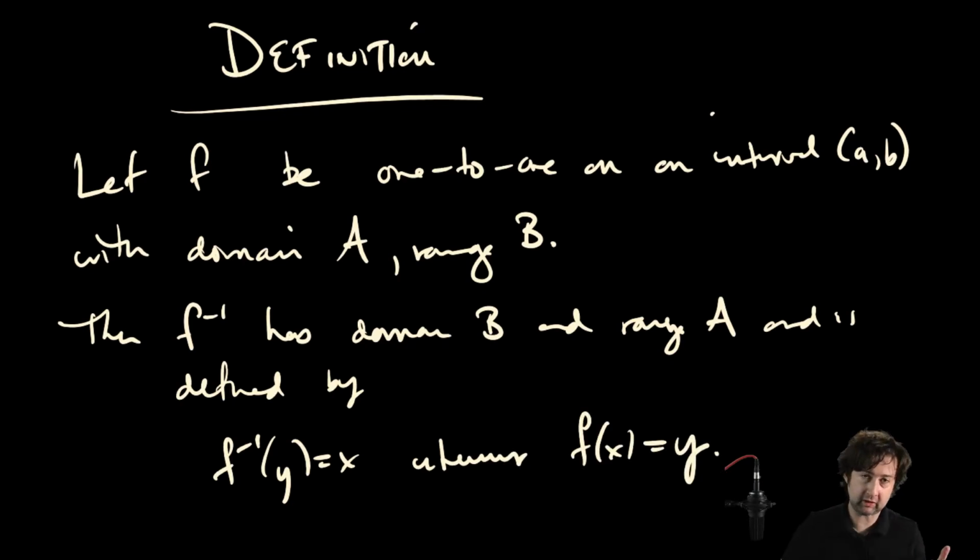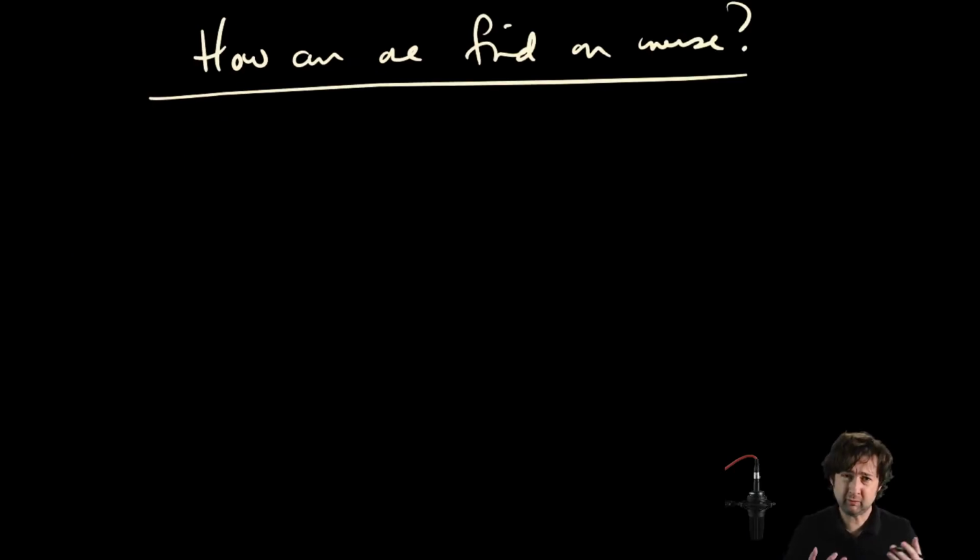It's an important point here that inverses switch the place of the domain and the range, and that should make sense. After all, if f is a function that takes the inputs, which are the domain, into the outputs, which are the range, and the inverse undoes that, then the outputs of f are the inputs for f inverse. So how can one find an inverse? This is an exercise that you would have participated in at some point, probably in a pre-calculus class. The general rule that we're going to use is the switch and solve method, which still holds. It's not possible for every function.